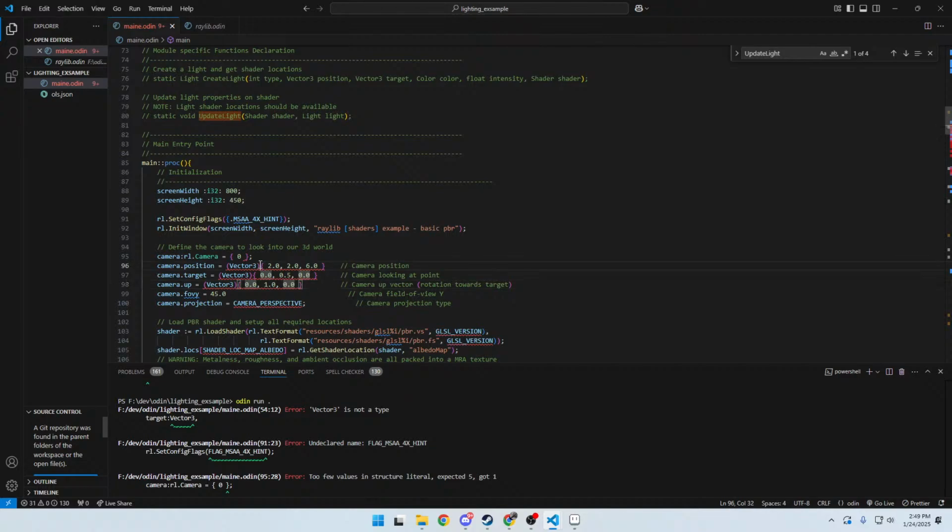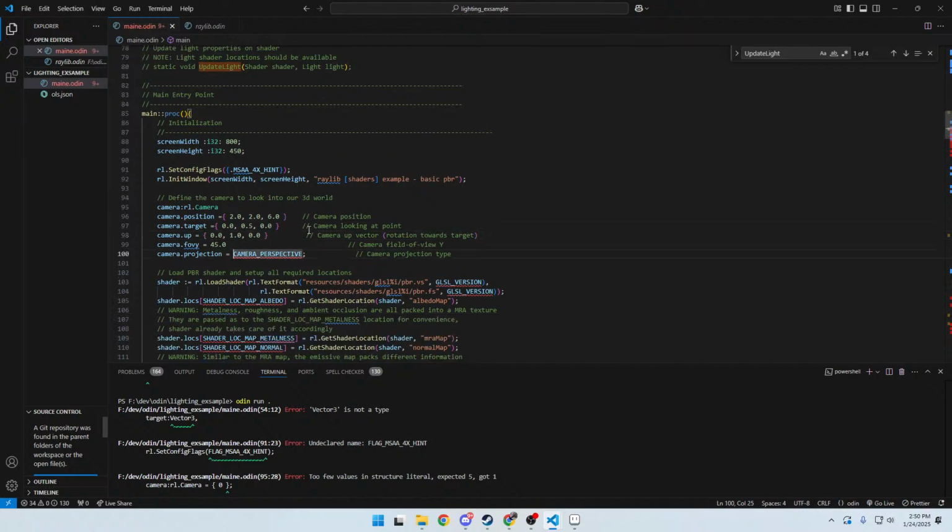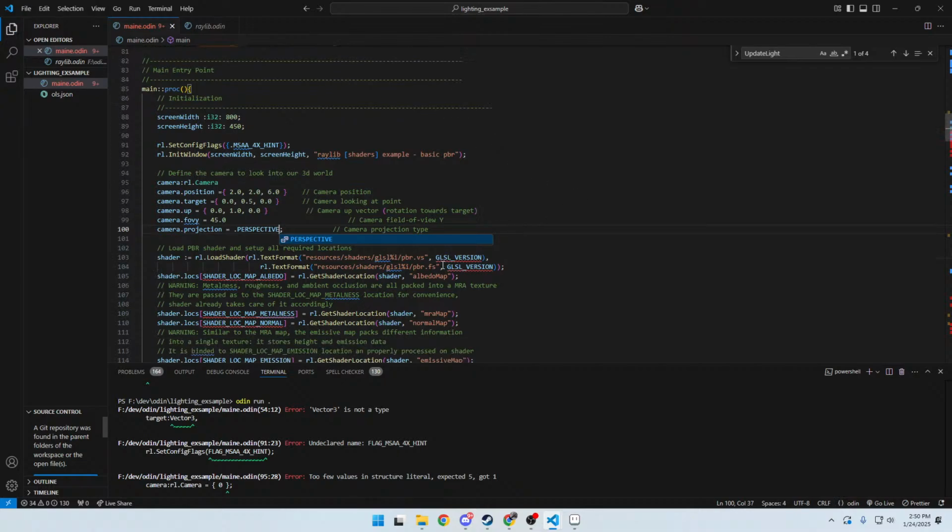These don't, well, I don't need to zero initialize that. These don't need to exist. Doesn't need to exist. Doesn't need to exist. Right? And then just do that. And then GLSL version.